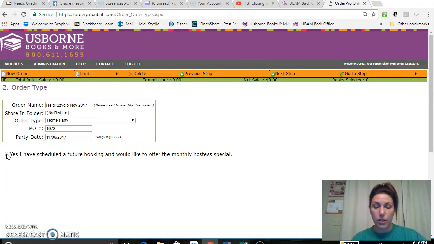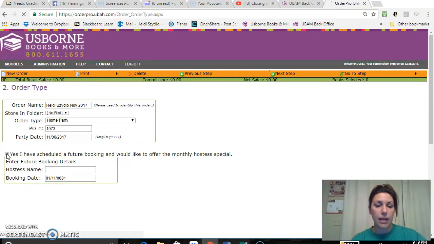If you are not in your incentive period, you're going to look at the Hostess Rewards flyer for that month and see what the minimum sales need to be to get the monthly Hostess Reward specials, which also require at least one booking from the party. So once you have that booking, you can click, yes, I have scheduled.